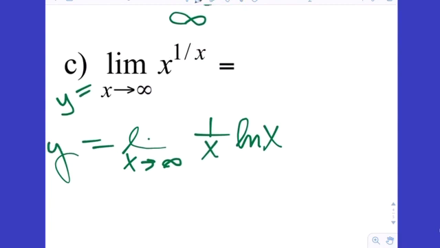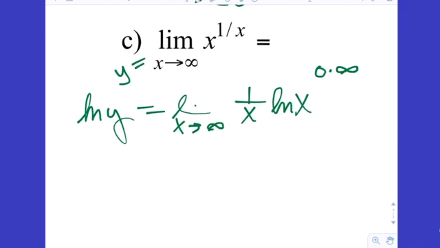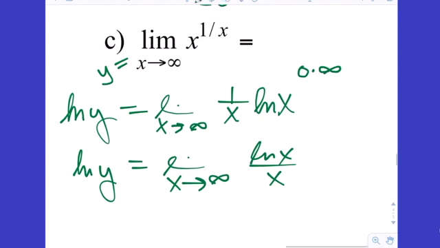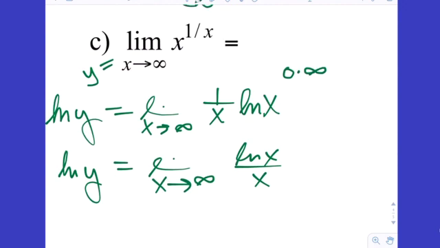And now let's try direct substitution. It's still multiplied. 1 over x approaches 0, and the natural log of x as x goes to infinity approaches infinity. So now it's in the multiplicative case. I need to turn it into the quotient case. So which factor do you want to bring to the bottom? Yeah, let's call the 1 over x in the numerator. Let's just call it an x in the denominator, right? That is a super obvious one. Or it should be. And now when you plug in, you get infinity over infinity. The x goes to infinity, and the ln goes to infinity.